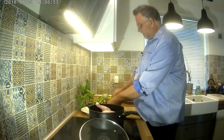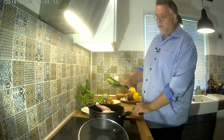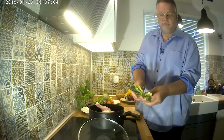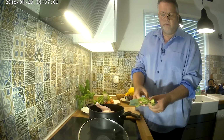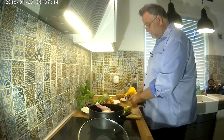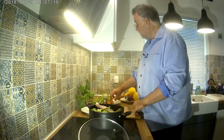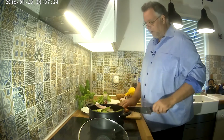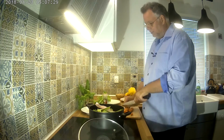There we go. A lovely leek has been washed. You see, opened and washed and rinsed with water, because you can be unlucky and have some earth or dirt in here. So just give it a rough chop. There we go. Put it in the pot. I have some carrots, about three. I don't bother to peel them, I just wash them a bit, and I don't take the bottom off. There we go.